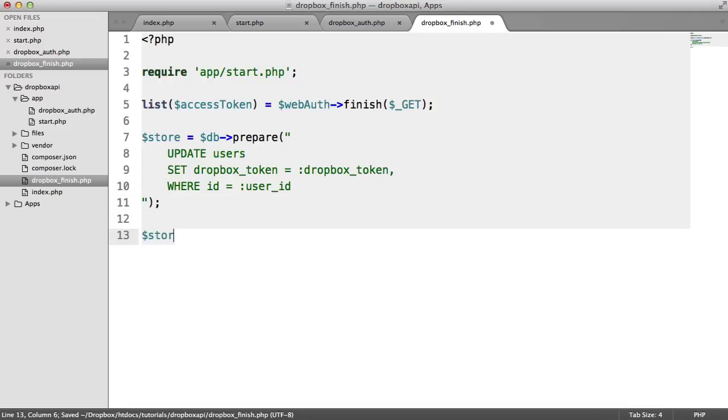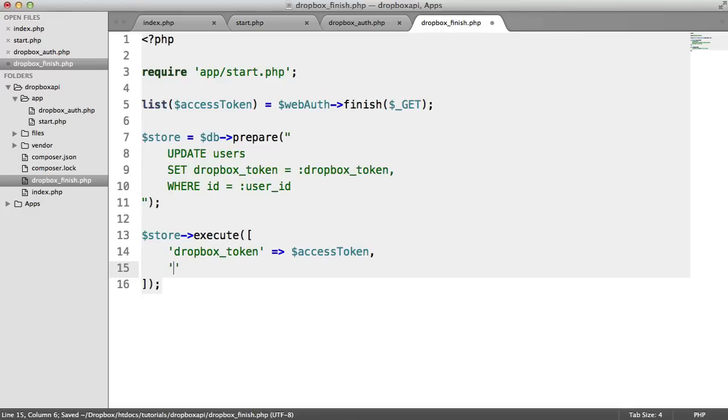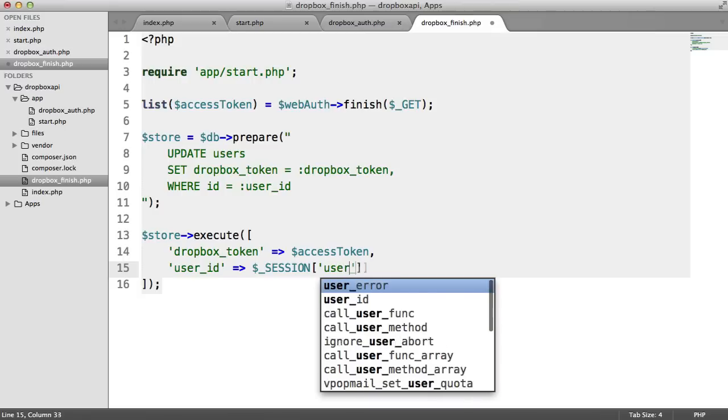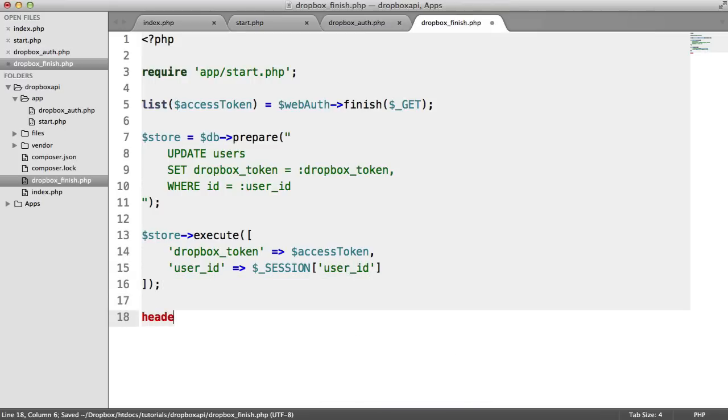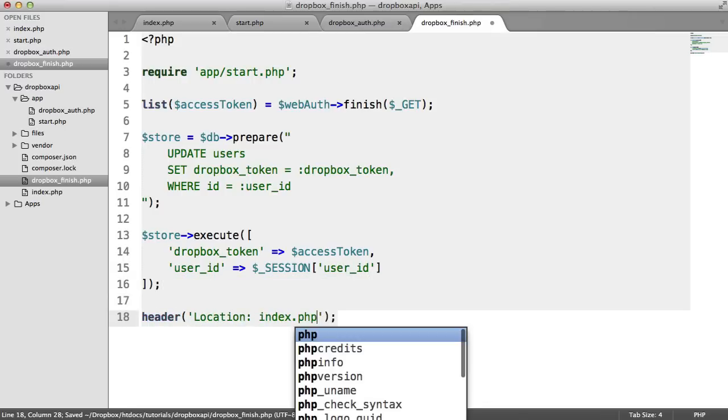So now we want to execute that, passing in them variables. So we'll say dropbox_token is the access token we've got back. And the user ID is obviously from our session, our fake logged in user. And then we'll just redirect the user back to index.php.